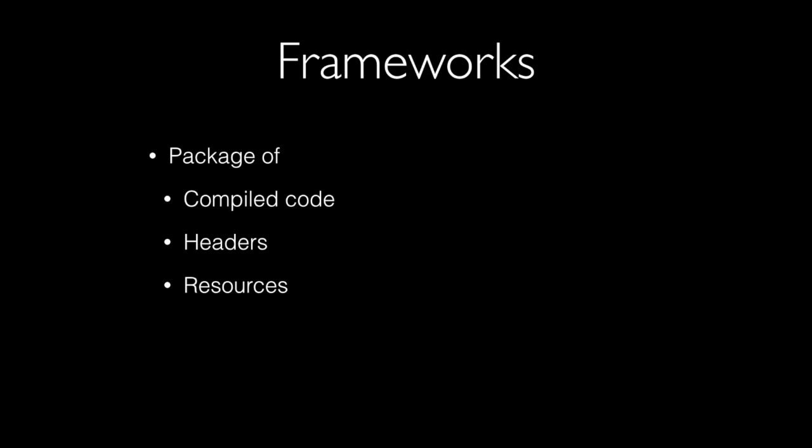Developers being able to build their own dynamic frameworks has existed on the Mac for a long time, so Mac developers, this is not new to you, but in iOS 8, Apple allows developers to create our own frameworks where we can put shared code. So what are frameworks? Well, it's just a little package of compiled code, headers, resources, maybe a few other things. Why are headers there? One of the intentions of frameworks is to provide an external API. So your public headers are in the framework, so other people can build against your framework. Frameworks also are usually dynamically linked. When we use frameworks in the generic way, we're talking about the kind that are dynamically linked at runtime, although technically you can create static frameworks that do get linked statically at compile time.